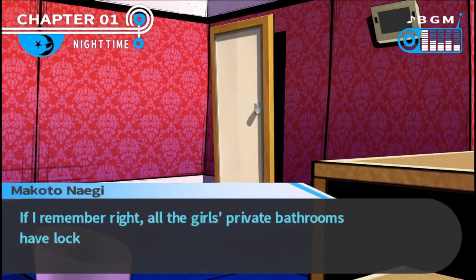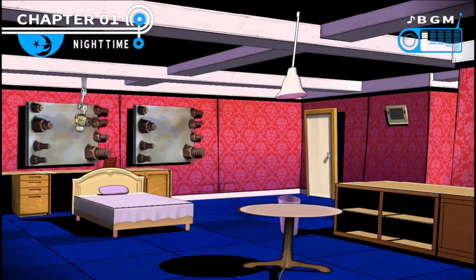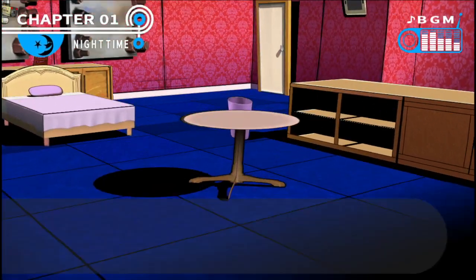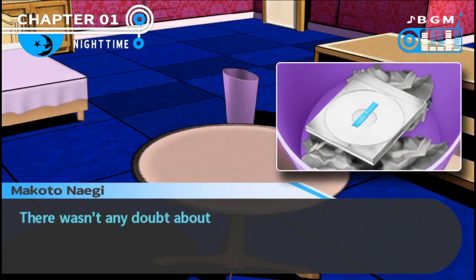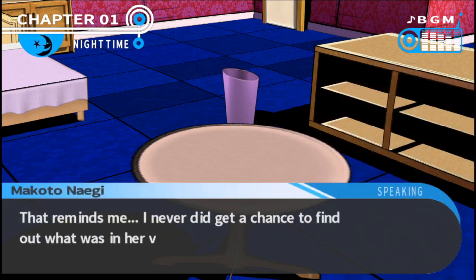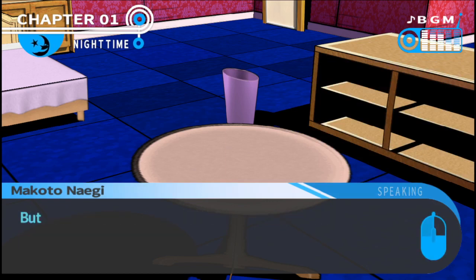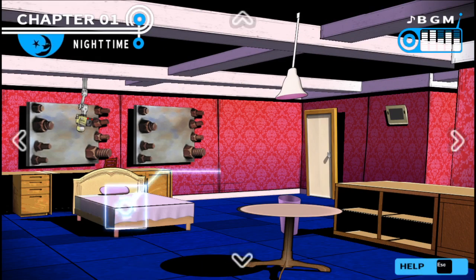Bathroom? If I remember right, all the girls' private bathrooms have locks on them. I'm a little reluctant to go in. Understandable. It's kind of weird to dig through other people's trash, but I couldn't help taking a quick peek. There wasn't any doubt about it. It was the DVD with her name on it that we found in the AV room. That reminds me, I never did get a chance to find out what it was in her video, but it's probably best if I wait until she brings it up again.